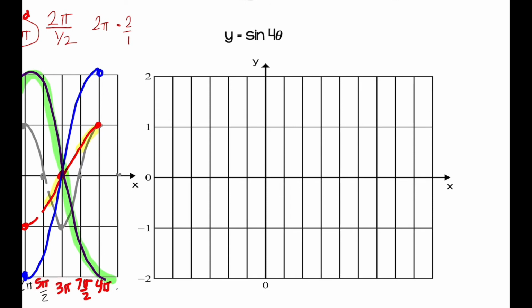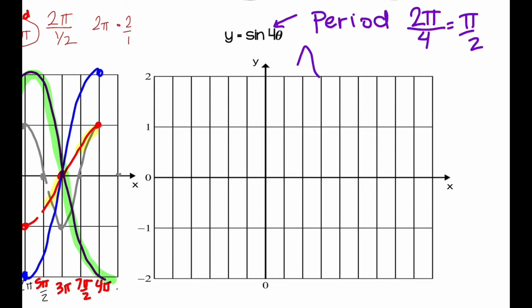Okay, the next one we're going to do, there's no amplitude or reflection, but there is this. So that's a period change. We're going to decide, what does that do? You might think, oh, well, it's going to be 4 times as much. Well, kind of, in a way of thinking about it. What you're going to do is 2 pi divided by 4, and that's pi halves. What that means is your entire sine curve that goes like this is all going to happen from 0 to pi halves. So in your unit circle, from 0 to 90, you're going to go all the way through the whole cycle in that much time.